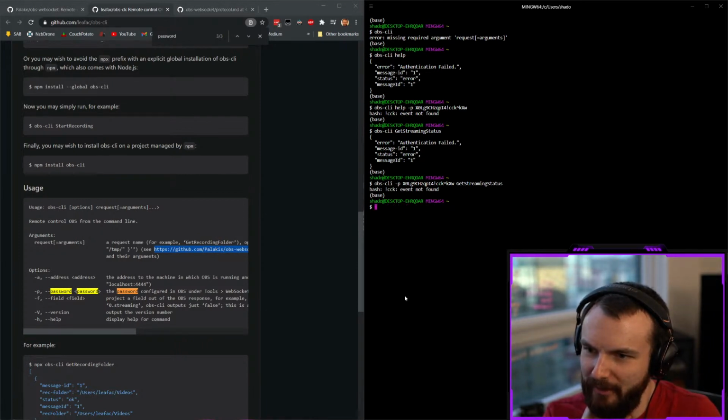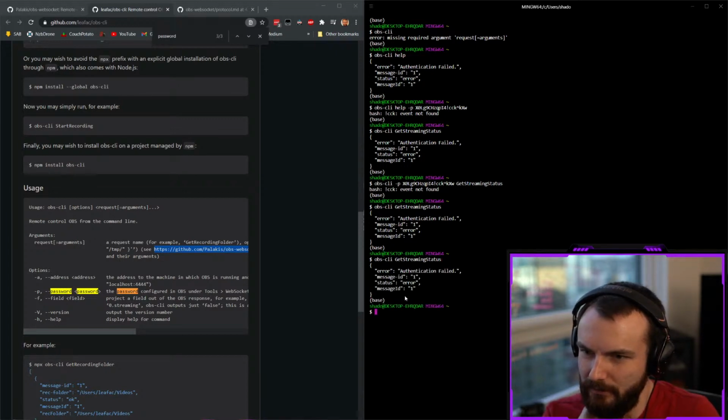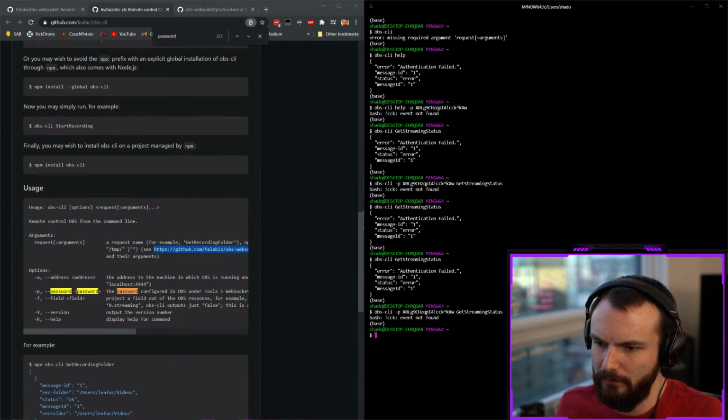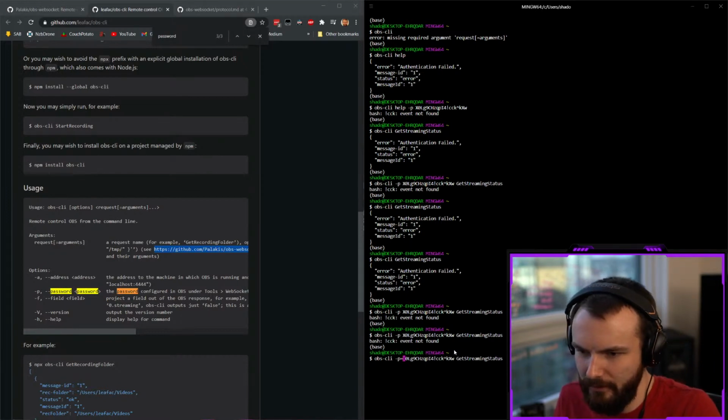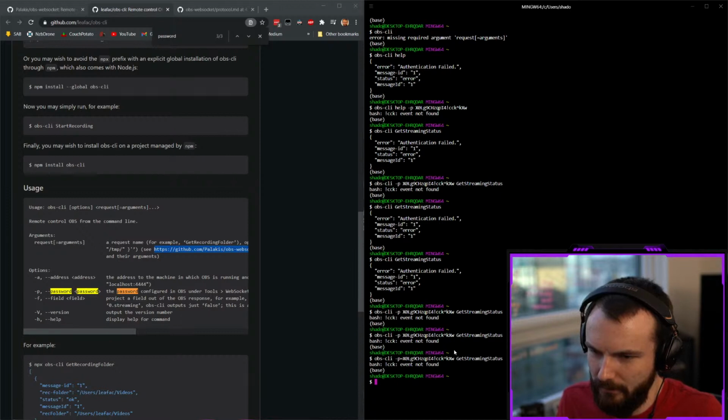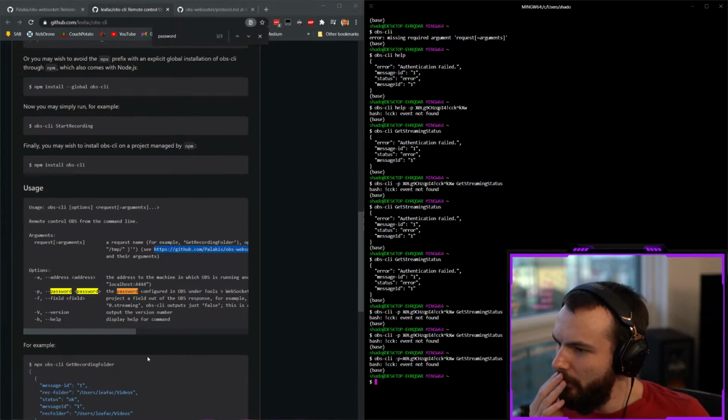Why is it not showing me the command I just ran? I don't even know. I'm not gonna look into that right now. But not found. Do I need to do something like that? No. What am I missing here?